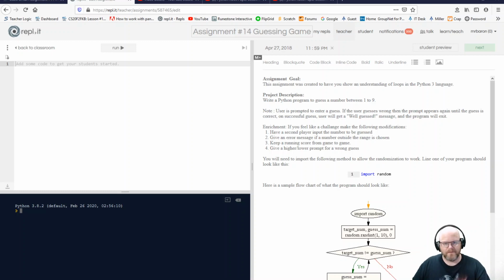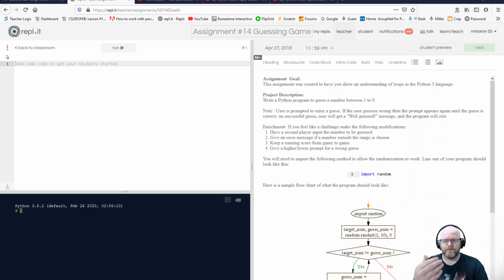Okay, there's one thing that I want to give you in terms of a hint for this, when you figure out the import random. So when you have a variable whose value is randomly generated, put a print line underneath that variable so you know what the number is. Just so that when you run your tests of the program, you know what the number is and you don't have to keep trying to guess what it is.